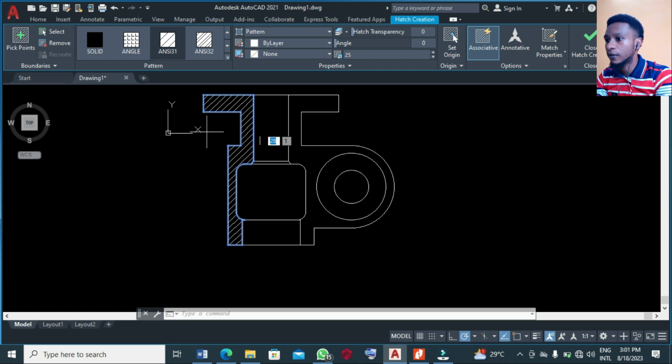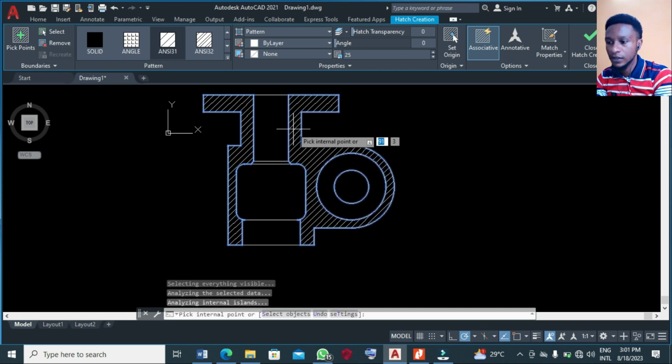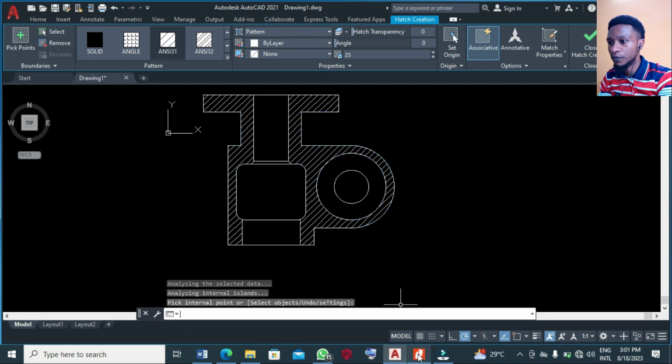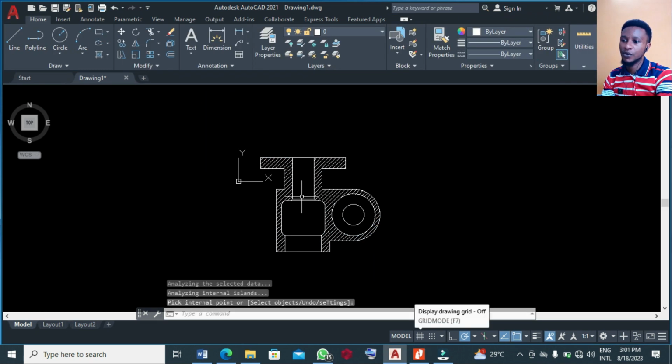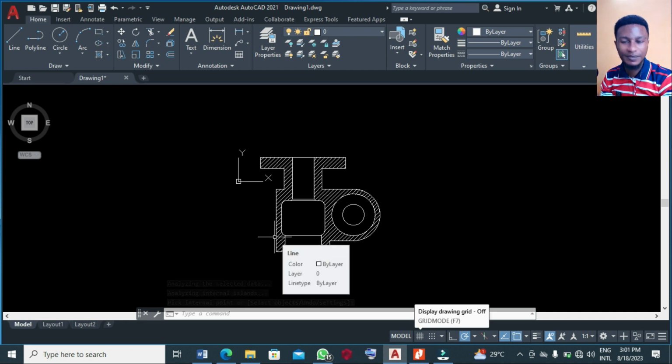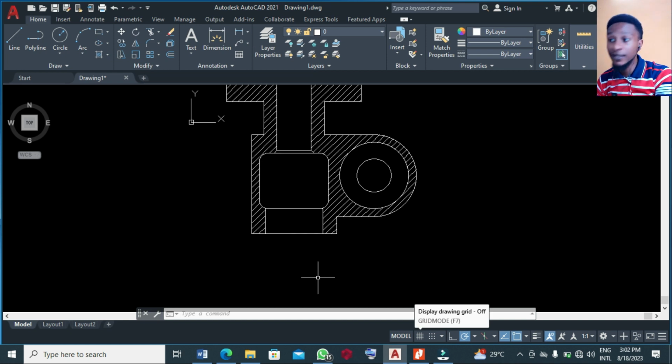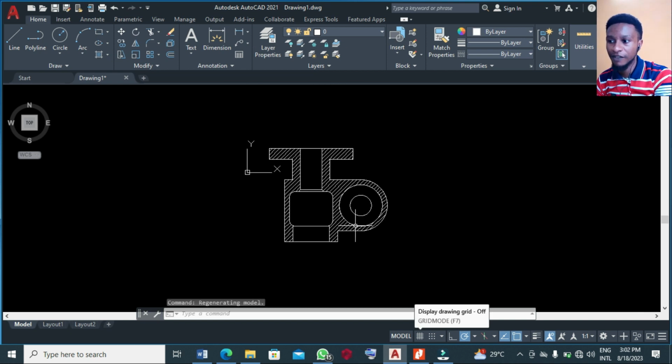Okay, now I'm going to do the same to this. I think this is all we needed. Let me look at the drawing again. Yeah, that's it. So we have hatch here and hatch here. Once you're done, you press enter, and that is the drawing. I think we have done this in less than 15 minutes. So how far can you go? How far can you do it? So in that case, this is the end of this drawing right now. We have achieved our goal.